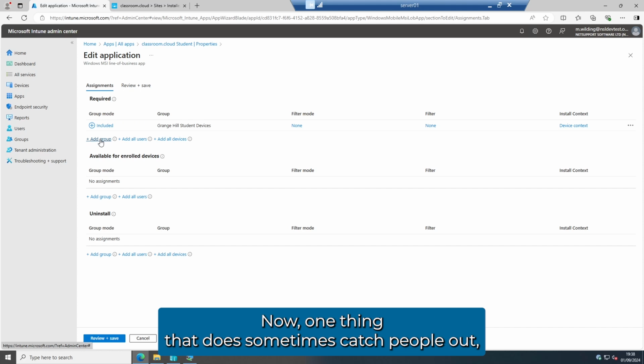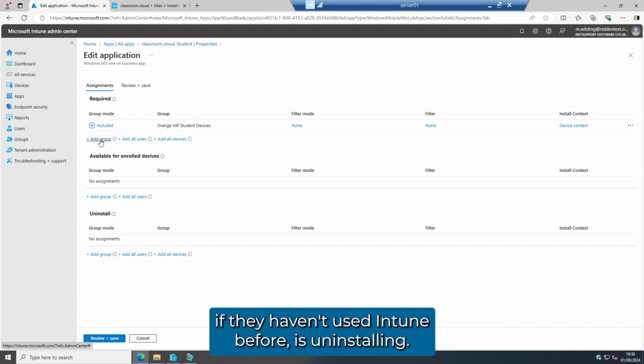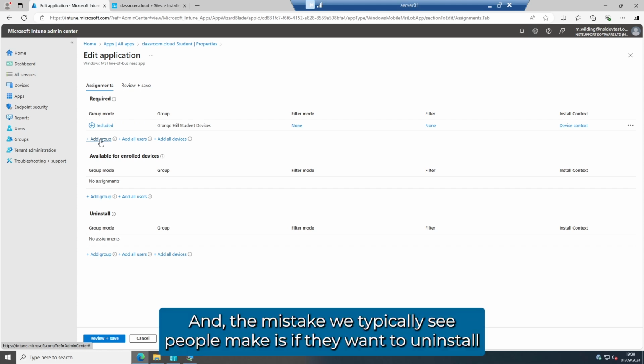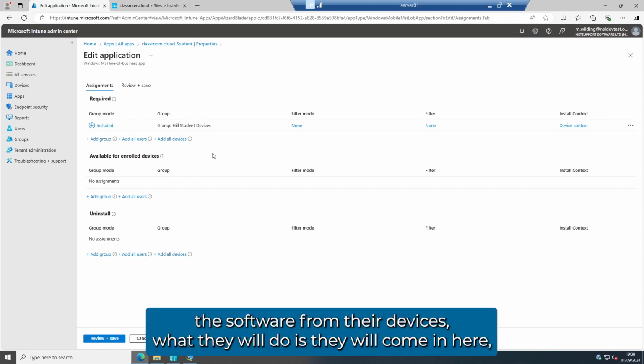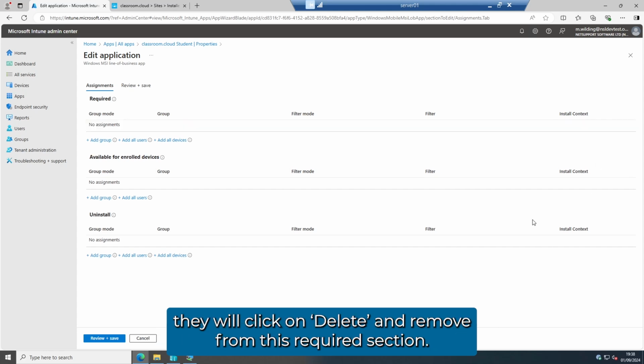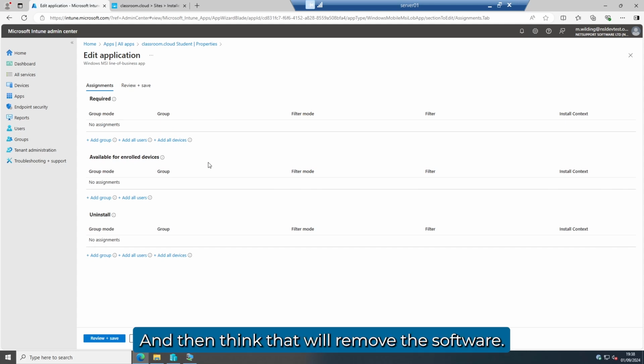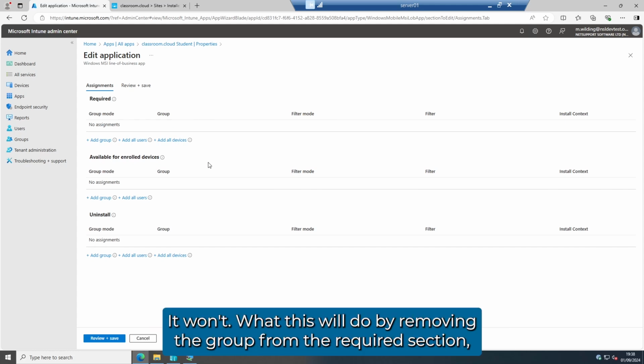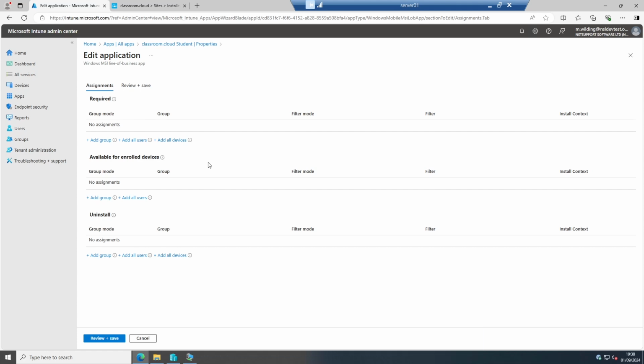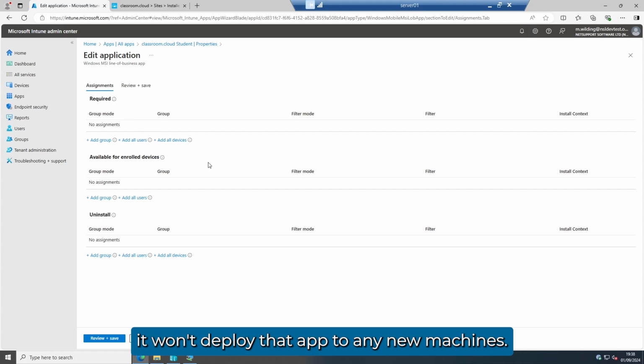Now, one thing that does sometimes catch people out if they haven't used Intune before is uninstalling. The mistake we typically see people make is, if they want to uninstall the software from their devices, they will come in here, click on delete and remove the group from this required section, and then think that will remove the software. It won't. Removing the group from the required section won't deploy that app to any new machines.